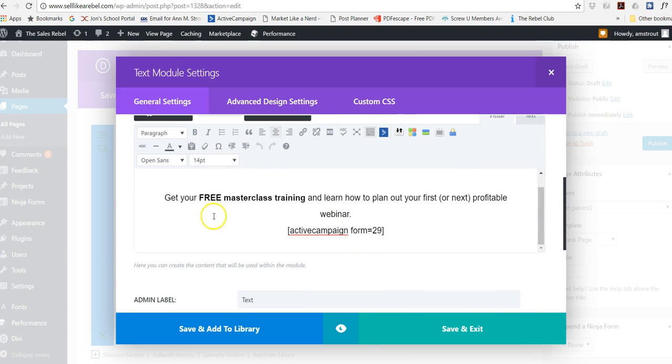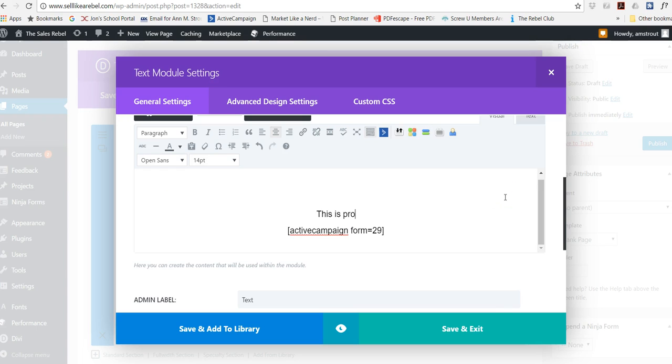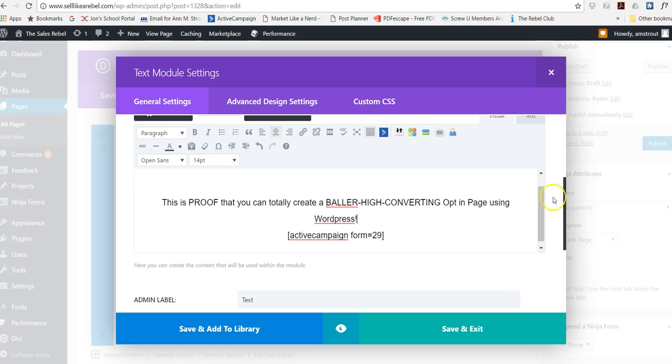So I just say, this is proof that you can totally create a baller high converting opt-in page using WordPress. And then I use ActiveCampaign for my forms, so you'd have to insert your form from whatever you use.